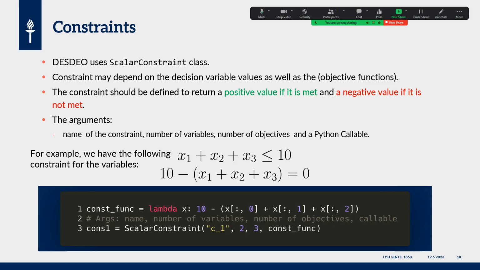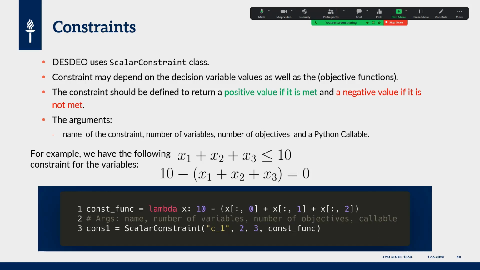So constraints, we have this constraint class, and often the constraints depend on the decision variable values, but it's sometimes possible that objective functions are included. So the main point is that in DESDEO, you should define the constraint so that it returns a positive value if it's met and a negative value if it's not met.